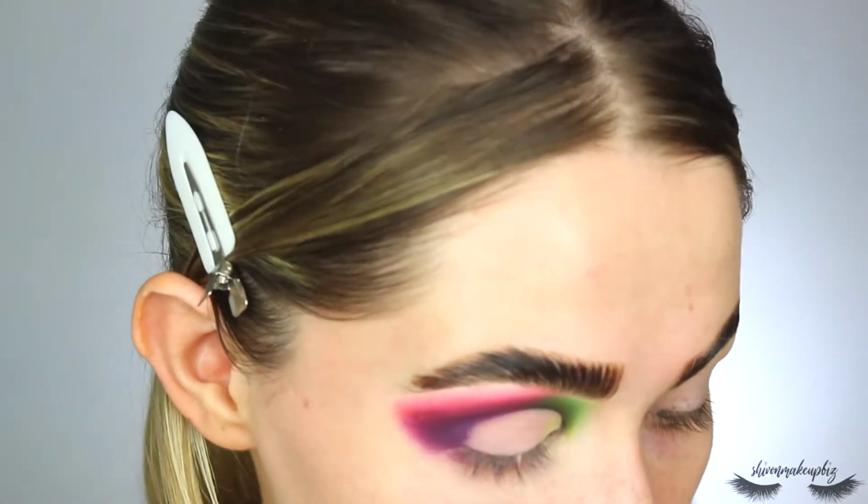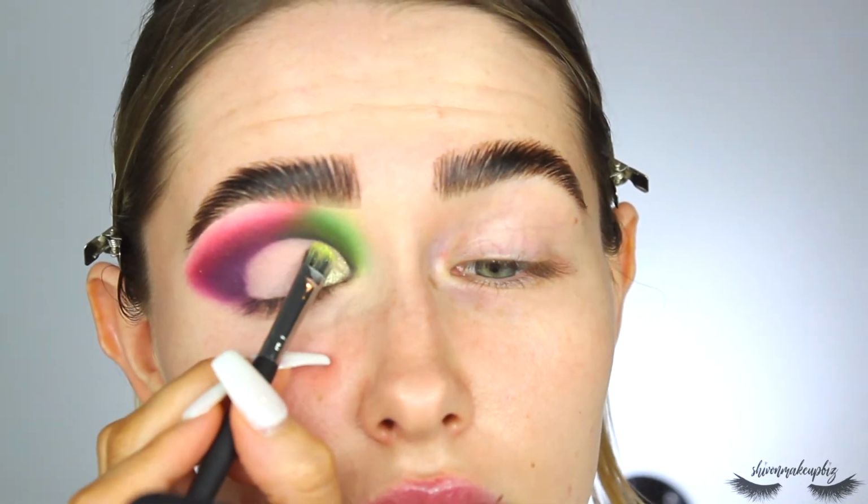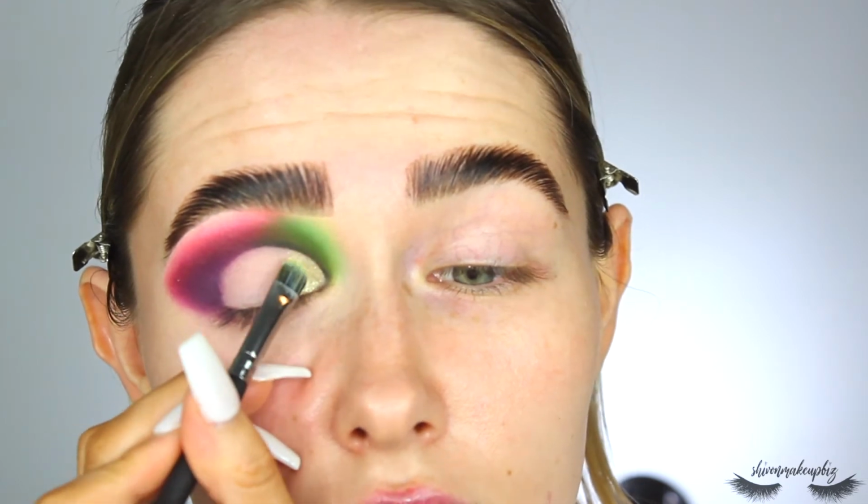Okay, that is so stunning. This would look really cool as an inner corner highlight. Turn the lights down low, throw the pillows off the bed. I'm glad I put that black right here because I feel like it's just added the perfect amount of depth on that inner corner. Yeah, that is such a cool shade.